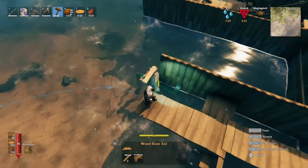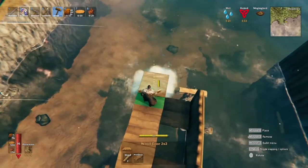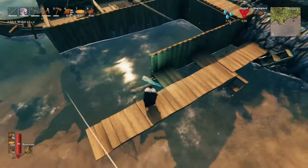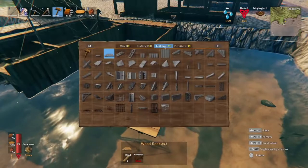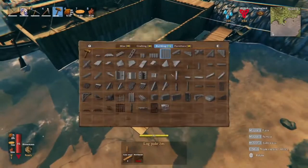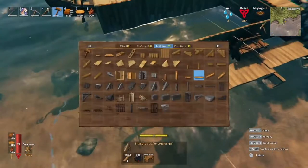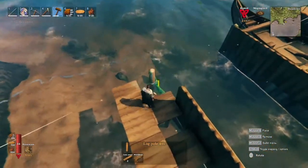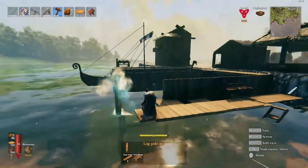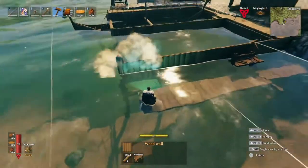So as I'm doing this, I'm going to go out eight of these walls long. The only reason I'm stopping at eight is because at that point I'm in deeper water than I can build. But on one of the other ones I did, I went out 11, and that seemed to encompass the entire longboat and still gave me a tad bit of extra room on the end. It made it feel a lot more like a real dock. I'm going to do eight, but you can go 11 if you would rather.